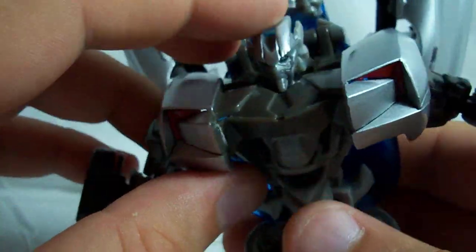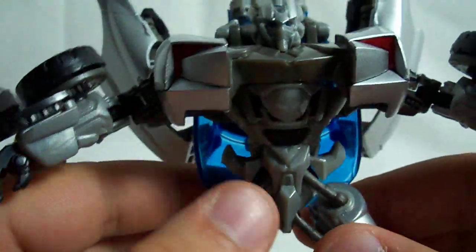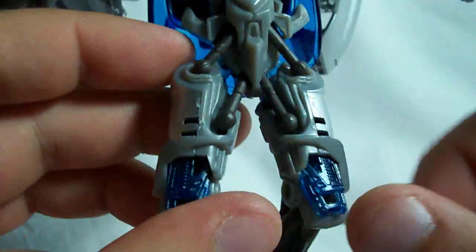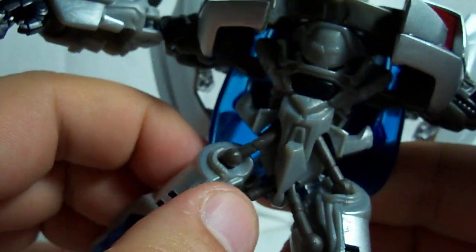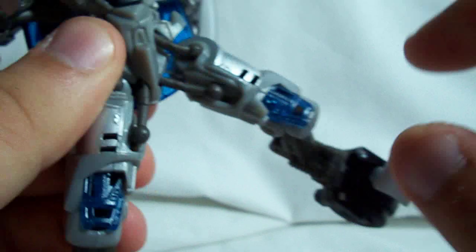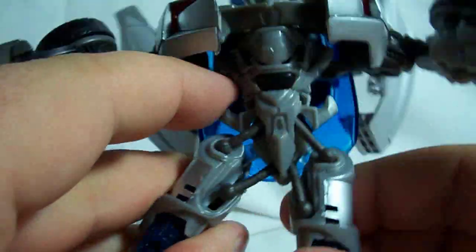He doesn't have any waist articulation, but his legs are really cool because Hasbro did this thing they call Mech Alive, which is some kind of little gimmick they're using on the Revenge of the Fallen figures, but actually it's pretty cool because it gives you lots of little moving parts. Like these 4 pistons in the hip joint are made of, I don't know if it's rubber or just a really soft plastic, but they move around. Snapped his torso out of place. They move around when you move the legs, so it's just really cool looking. They even slide. This lower one slides back and forth when you move the leg out. So I just thought that was a really nice attention to detail.